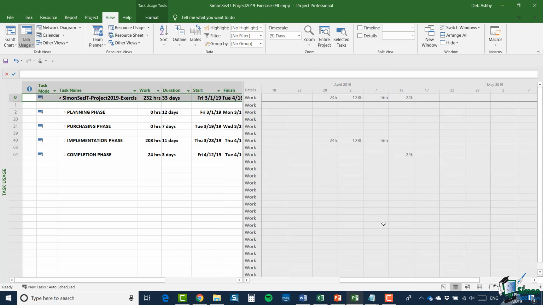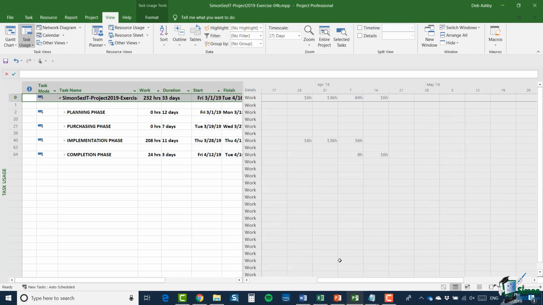Now that will work in any view where you've got time phase data. So it starts at the beginning of the project. In this particular project, the first 2 phases, we don't have any resources assigned, so we've got no work being done. But we do have, as we scroll across, the recorded work in the latter part. Now you also have a zoom control just here, so you can do things like zoom in or you can zoom out. Often when you do that, you might well lose sight of exactly where you are in terms of the project. You might have to use the scroll bars on the right or at the bottom in order to bring everything back into view.